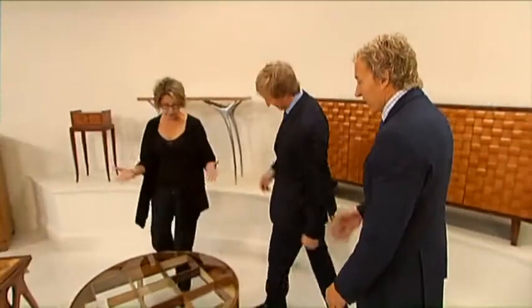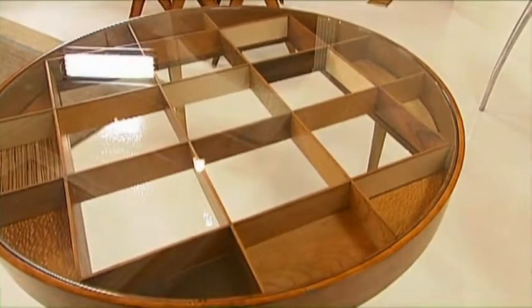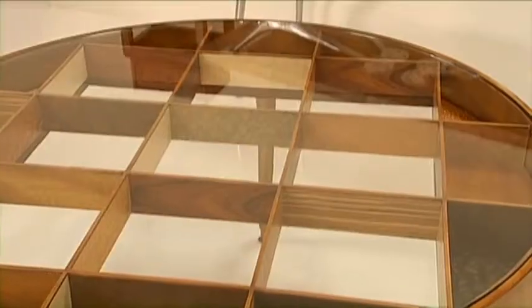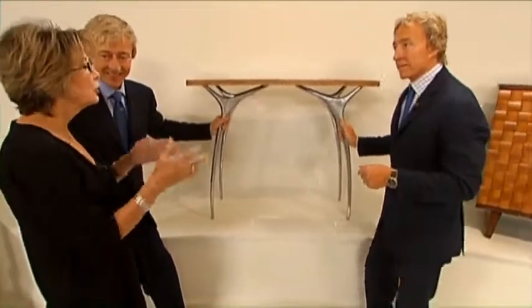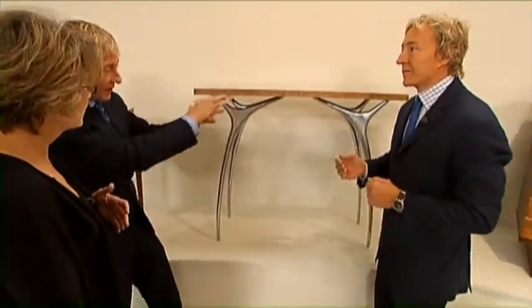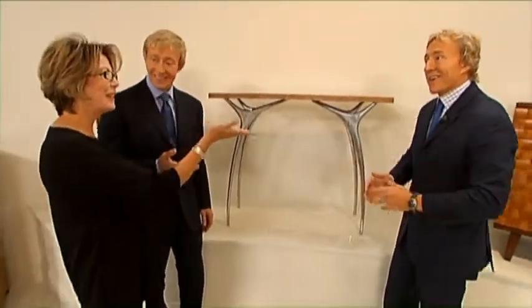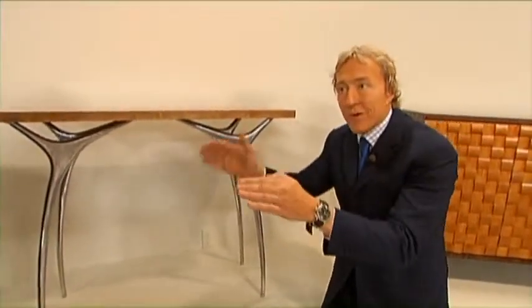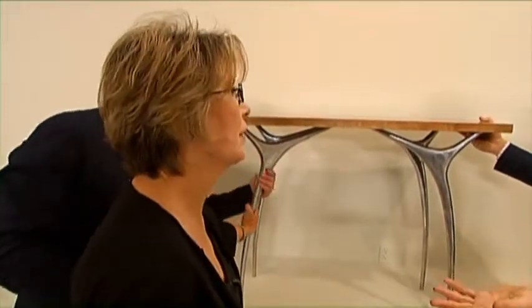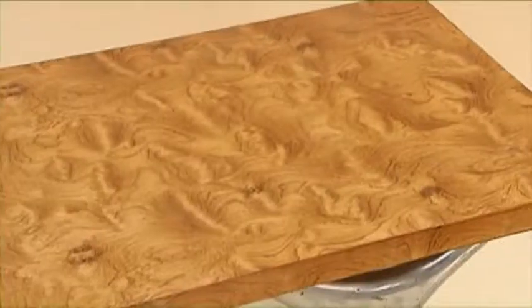The round coffee table — again, the classic shape. This one's interesting because as you walk around it, you can see that it changes at every angle. You can pick it up and spin it — see how it changes, all the different colors. I'm always telling my viewers, don't make it matchy-matchy. With this table, we try to make it really look like a floating table, with this perfect arch and these very delicate legs. We also love race car driving — we race vintage cars — and the bodies of those are hammered aluminum. This base is aluminum too — a parabolic curve. It has a real touch of the hand to it, not machined looking. If you want one piece that stands out and contrasts with other pieces, this one — Waterfall Babinga — does that.